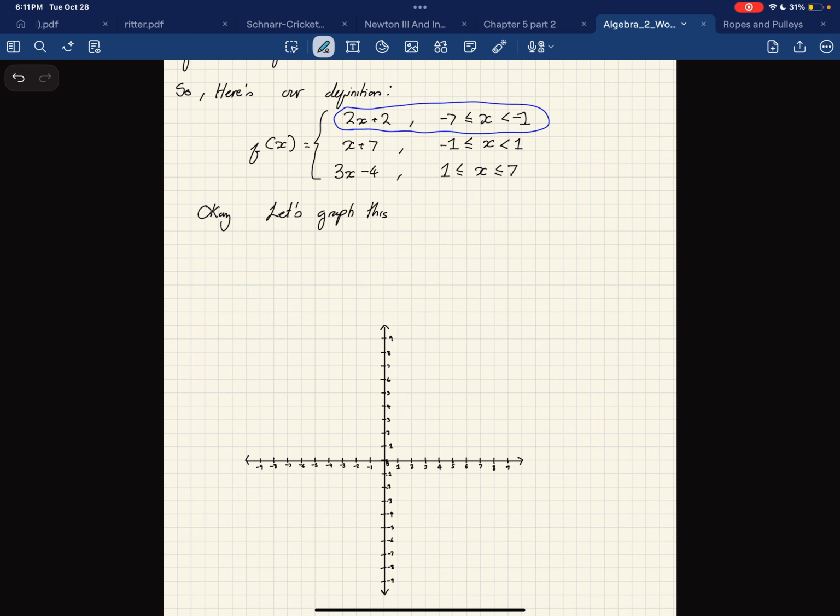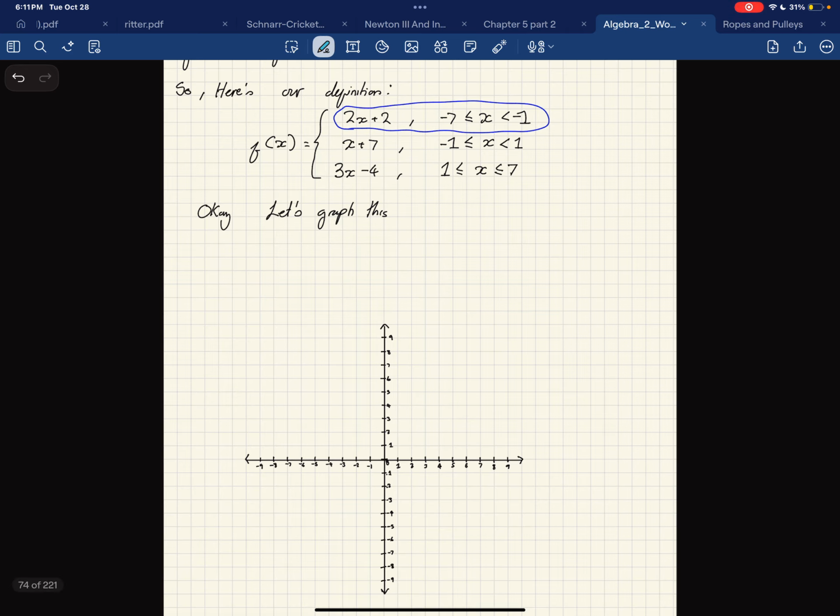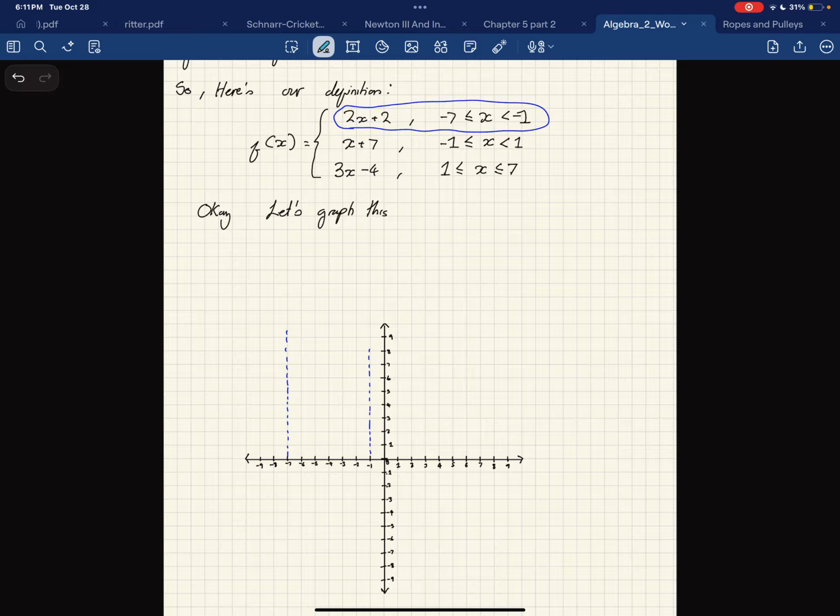So that means I know 2 points make a line, right? So I know my x value will be -7. So at least one x value will be -7. All right? And another x value will be -1. Okay. So now I need to know the y values at those points. So 2x, let me start with at -7.